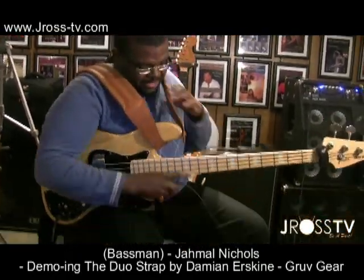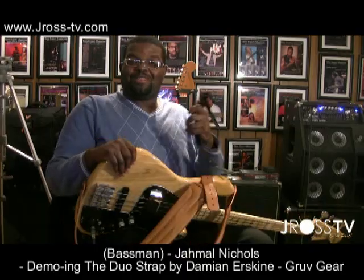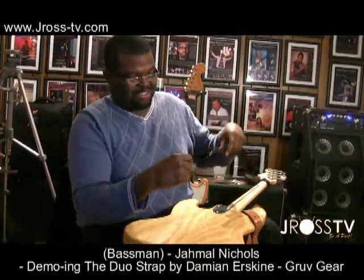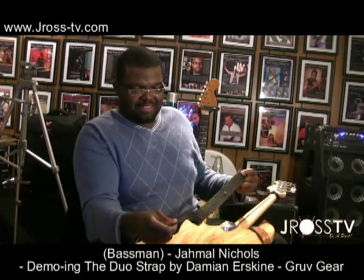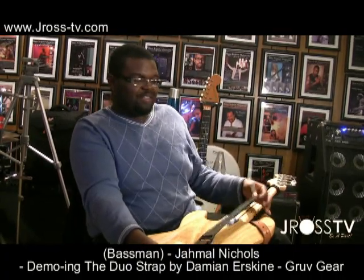It's right here. This piece right here. I have not messed around with trying to put this thing on, but from what I've seen, you just take it across the back. This is a single cut, so all this is one piece. You take this, hook it in right there on the back piece, and hook this on the front piece.